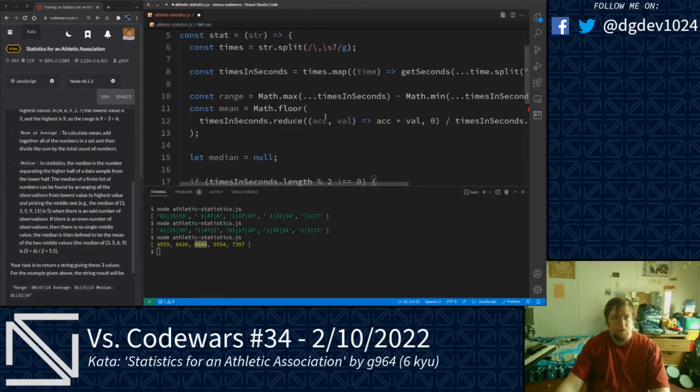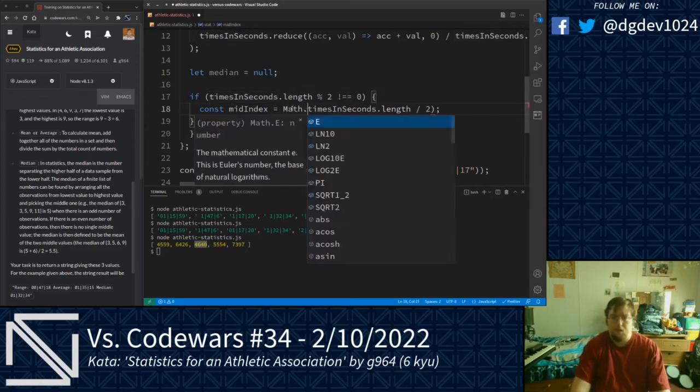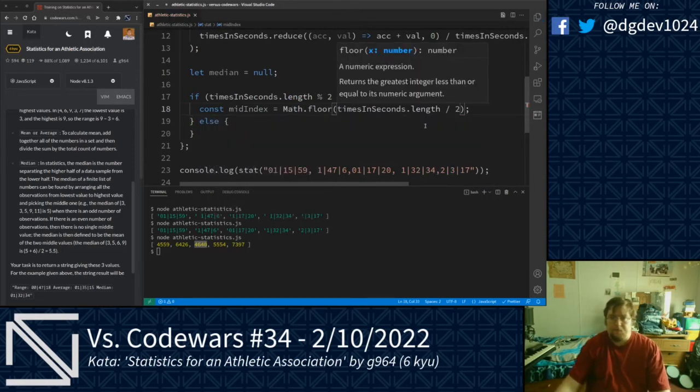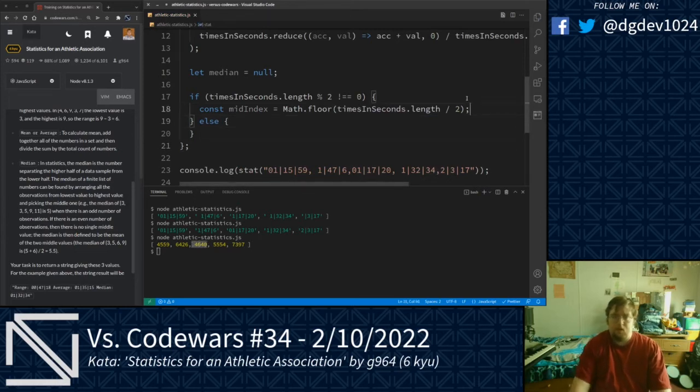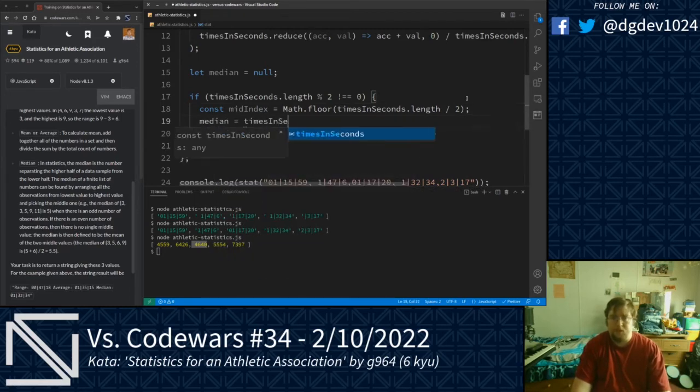Actually, no, we don't need to do that here. Anyway, we'll do times in seconds.length divided by 2, and we're going to floor that here. That should give us 2 here, and that should give us element number 2 right here. And we'll go ahead and set median to times in seconds at that index.